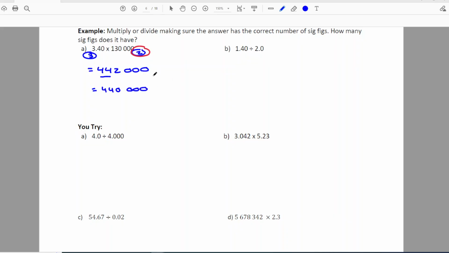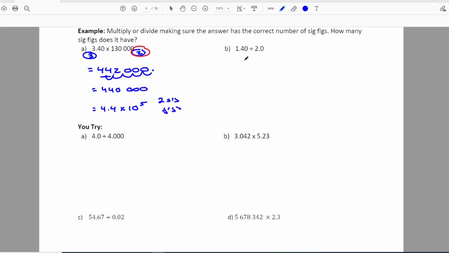Or, like I taught you with scientific notation, it's kind of nice to not worry about everything coming after, and say that if I was going to write 44 in scientific notation, I'd put 4.4 times 10, and then my decimal place would be here. I'd go 1, 2, 3, 4, 5 places. So either of these answers is perfectly fine, and this final answer would have 2 sig figs.